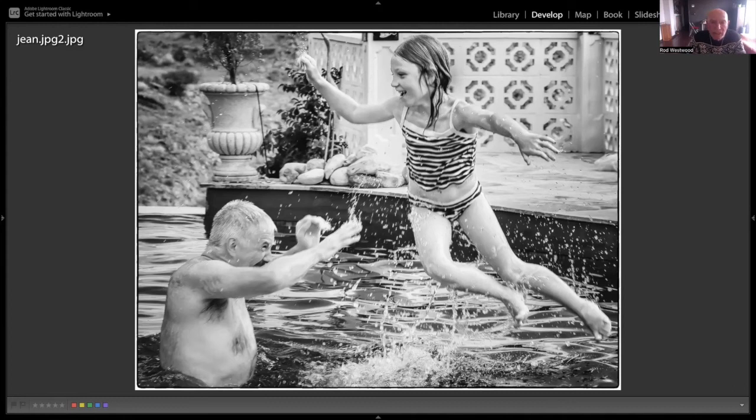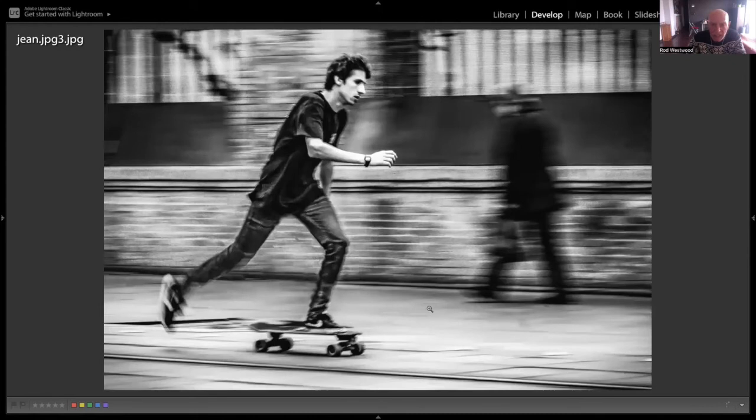But yeah, that's okay. And here, this is nice. I really like this. I like the graininess of it. I like the black and whiteness of it. And the slow shutter speed, the blur, everything. I don't like this guy here, guy or woman. Yeah, that distracts. I'll show you why.